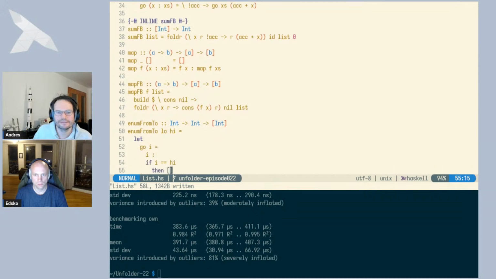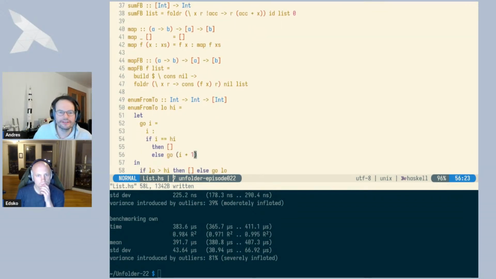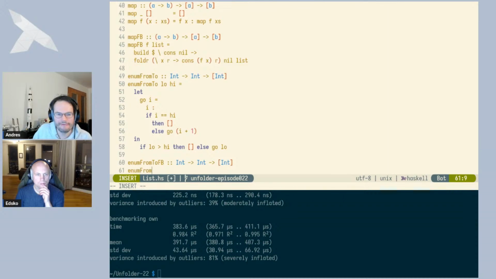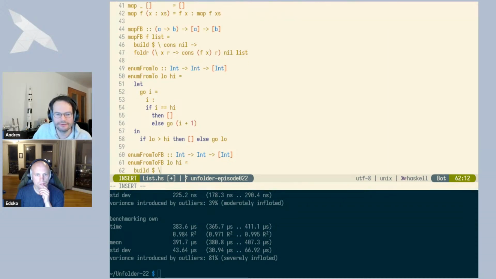Right? Okay. And enumFromTo is actually very easy to change, even though it is sort of a lengthy function, but it is just a builder or a build essentially. So the only thing we have to do is to call build, and we get cons and nil.